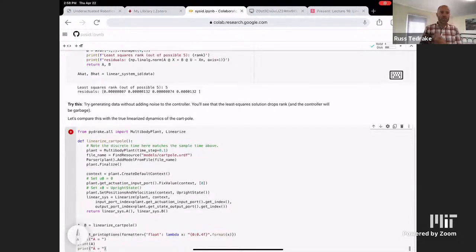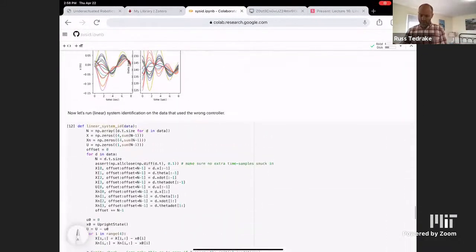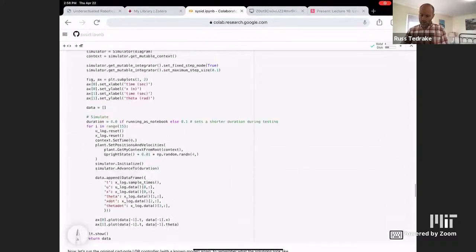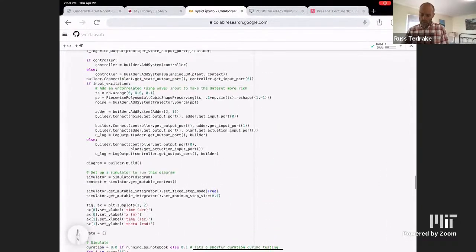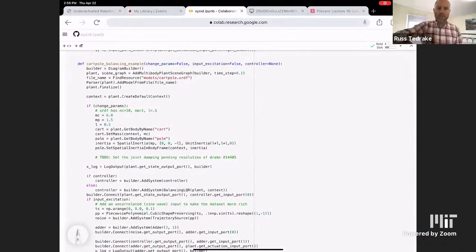Without that, when you have a low rank solution, A and B just didn't happen to match the true A and B, and the ways that they didn't match in this low rank solution made the resulting LQR controller garbage. I do think there are a lot of lessons hidden in there, and I hope you'll try it later, and I'll make sure that it runs on Colab. I'm not sure what happened there. Any questions about that?